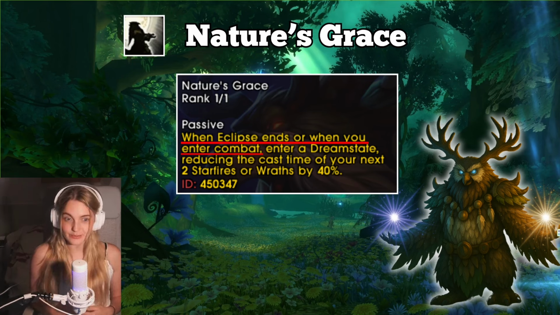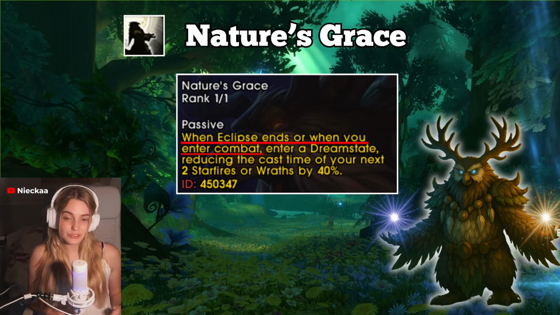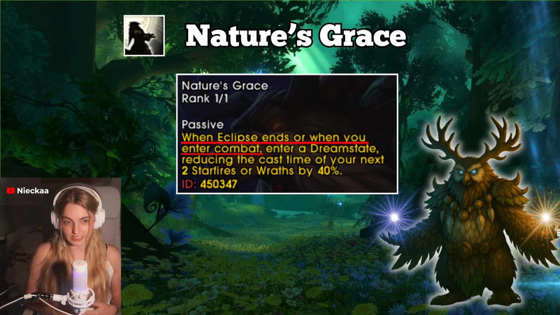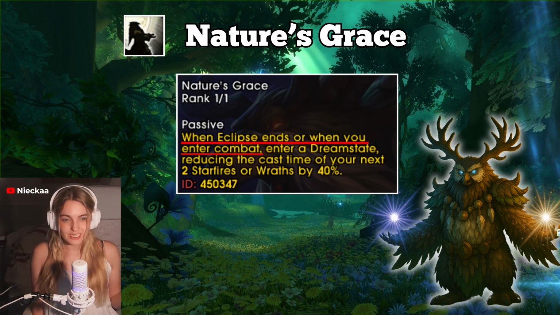This is a buff we gain when Eclipse ends or when we re-enter combat, to get us faster into an Eclipse again, because it reduces the cast time of our next 2 fillers, which means Wrath or Starfire. This buff has 2 stacks and there's some min-max going on, which I will show in the video right now.